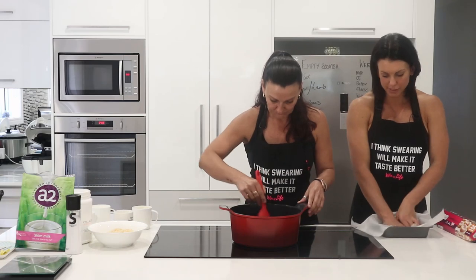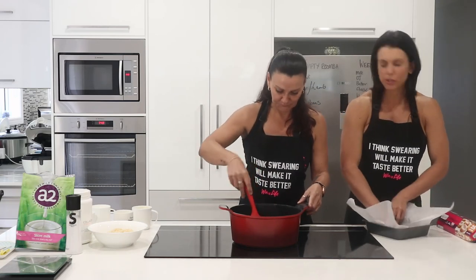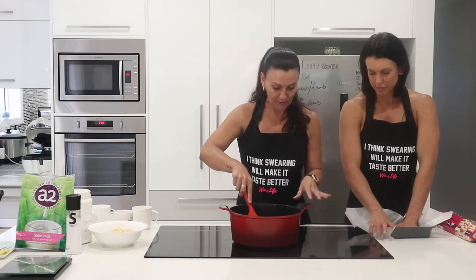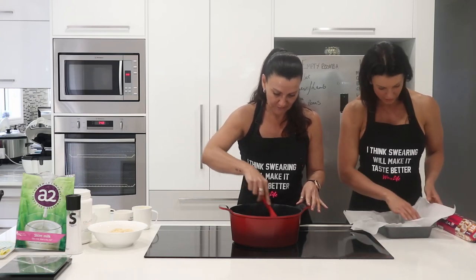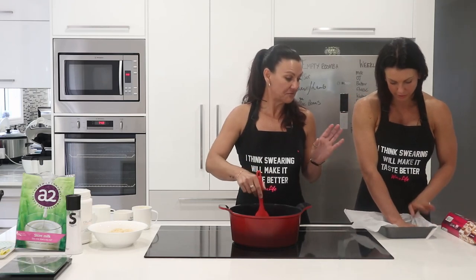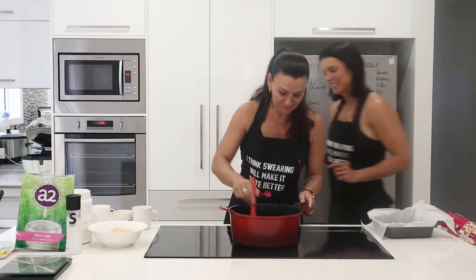What are we going to call it? Maybe rice bubble crispies. Oh, that's lame. You reckon? What else? Well, you think of a name then. Is this going to be like a slice? Should I Google it? You know, it's what you'd have at a kids' party, like the crackle thing. Rice Krispies or something. You should say Mel's Puffs. Just Mel's Puffs. Can it just be Mel's Puffs?